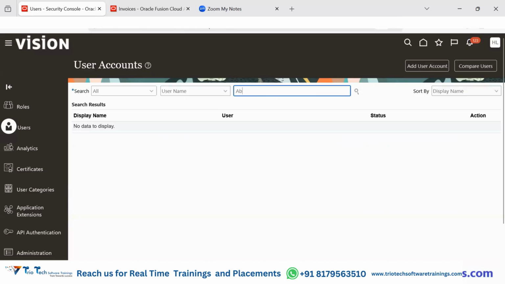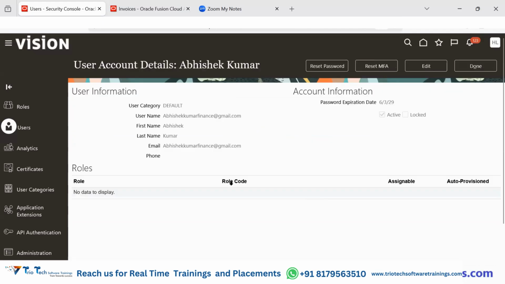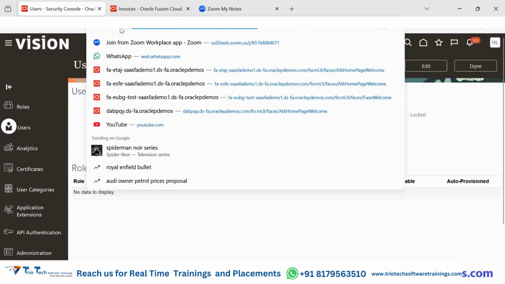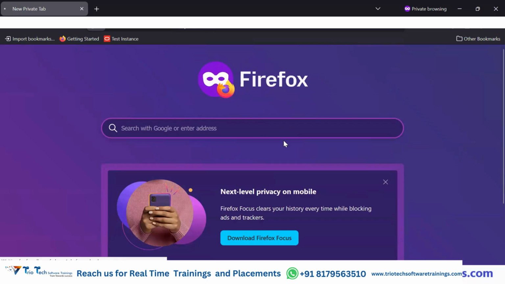So let me search my user account back. Abhishek Kumar Finance at gmail.com. When you open this, you don't have any roles assigned here. Till the time you don't have roles, you'll not be able to access any functionality, but I'll still be able to sign in to my account. So let me open another screen here, enter the URL, and enter the credentials.